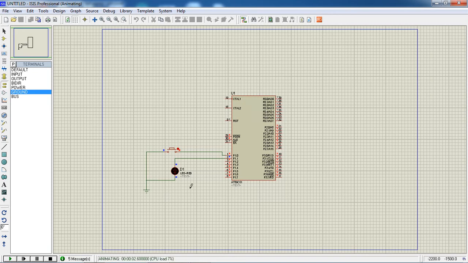Let's see, no response from LED. Whenever you are closing it, then you'll get proper response. Again, you release the button, LED goes off. If you hold it, LED comes on. As per my logic, switch is closed, LED comes on. But how much time does it wait? Until you release the button. Again, I'm releasing, LED becomes off. This is a way to cross-check your program. You can develop your own hardware with Proteus and you can cross-check your outputs.